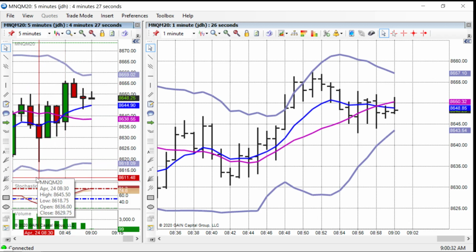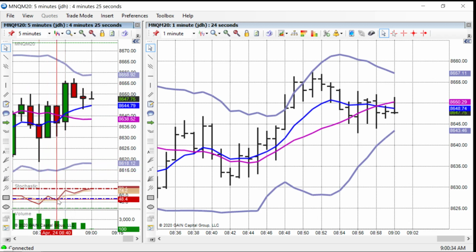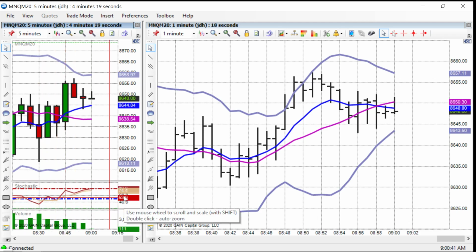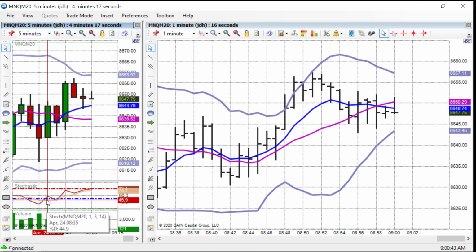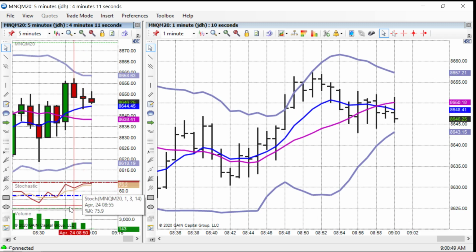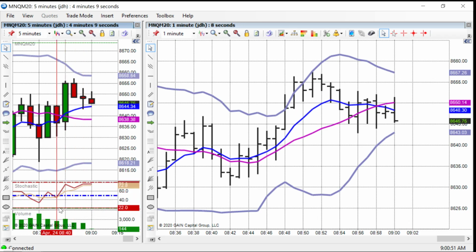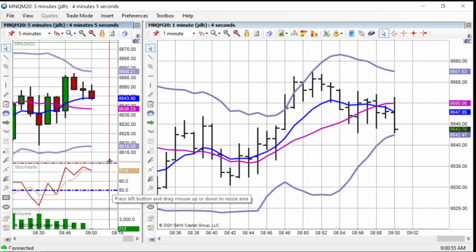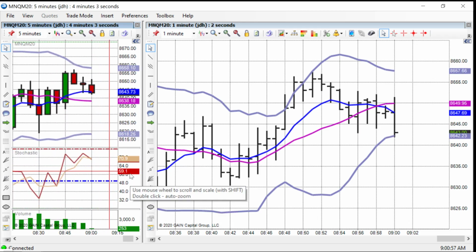Okay, so that's my basic chart setup. I still have to show how to set up the stochastic chart here. As you see it right here, I've got the center line blue, the top line red, and the bottom line green. But that's just a custom. If I expand it, you can see that a little bit better.